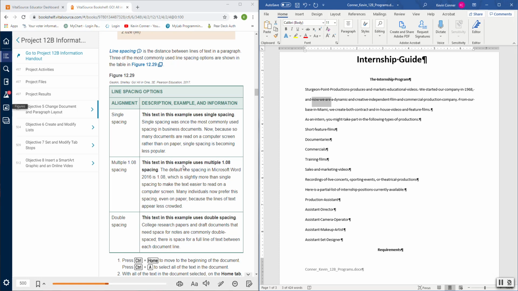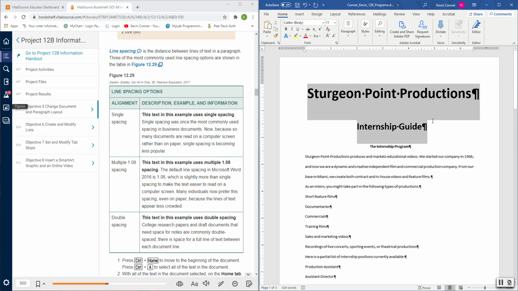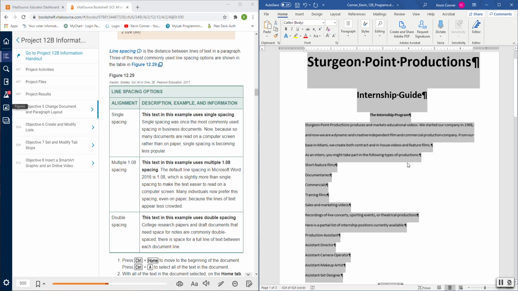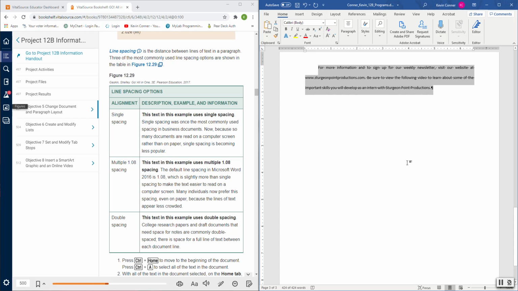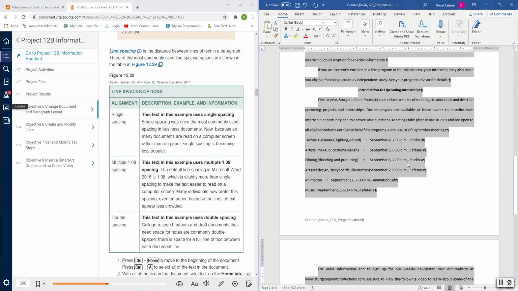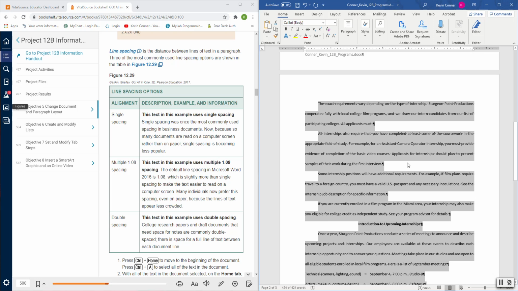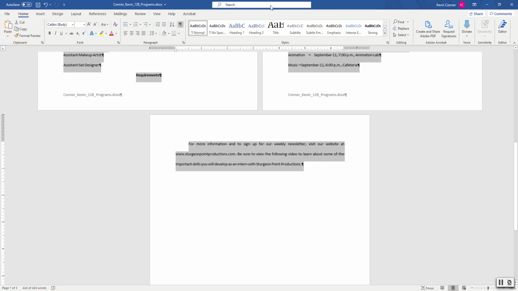Okay. So the first thing you're going to do, they want to select the entire document. You could use the mouse to select the text, but it's best to make sure you get everything if you use a keyboard combination. I'm going to hold down my control key with one finger, and then tap the A key. It's Control A to select all, and this works in many different programs. Control A is pretty universal for selecting everything.